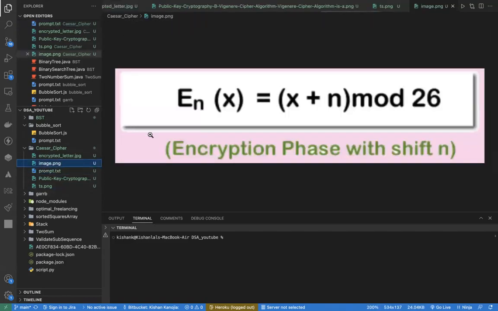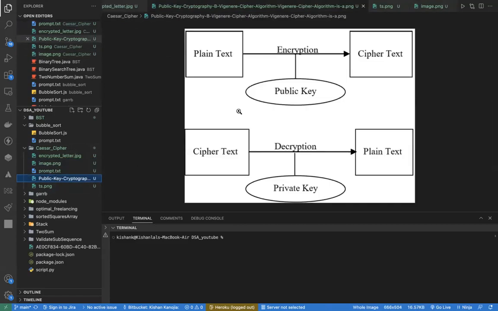If you're not aware of what public key cryptography is, this is how it is. Ignore public and private key for now, because we are not concerned about that. I only want to make you understand this. Plain text is some text which we are able to understand. We want to encrypt it using the public key. Public key can be any key or some secret key which you're using to encrypt the ciphertext.